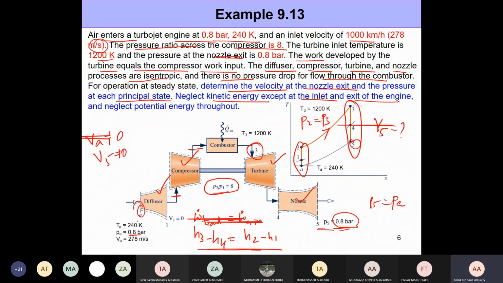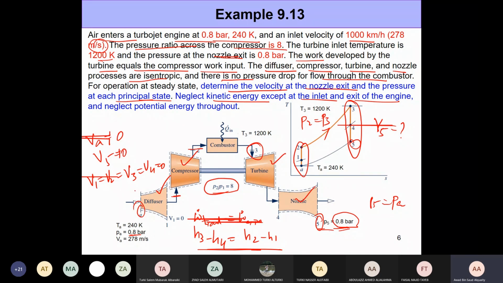These are the velocities, or the kinetic energies, at the inlet of the engine and the exit of the engine. All other velocities are 0. So V1 is equal to V2 is equal to V3 is equal to V4, all 0. That's the information provided to us. Now we are pretty confident about solving a Brayton cycle, and this is similar to the Brayton cycle in a lot of ways. With just 2 extra processes, we need to take into account the energy balance for the diffuser and nozzle, and we should be able to solve for this.